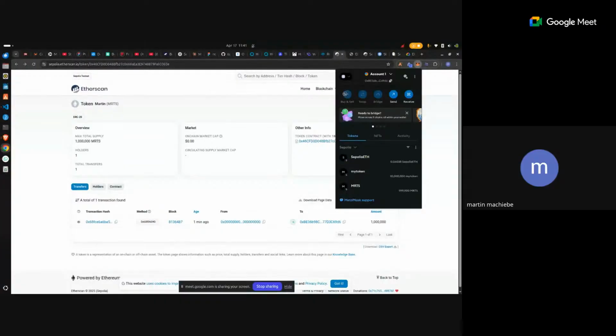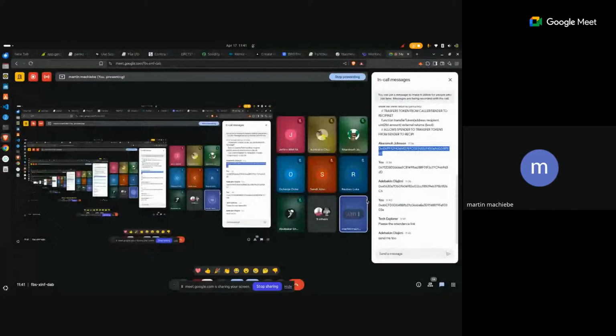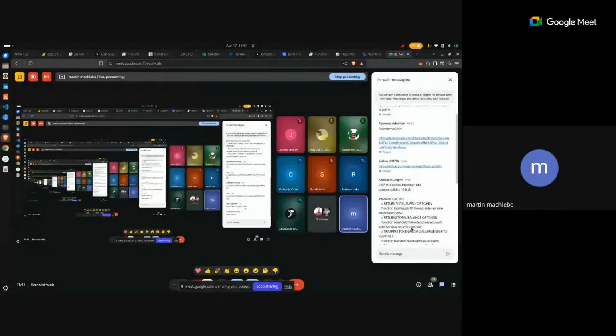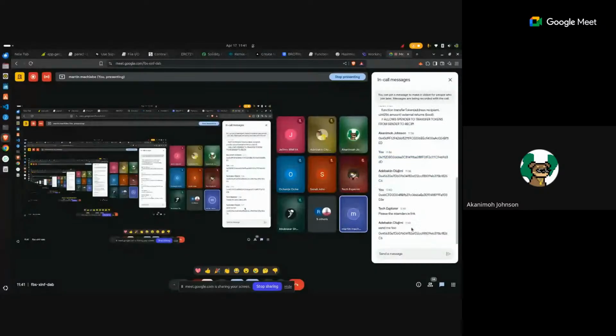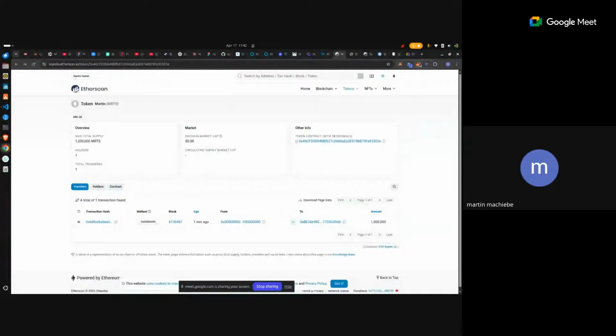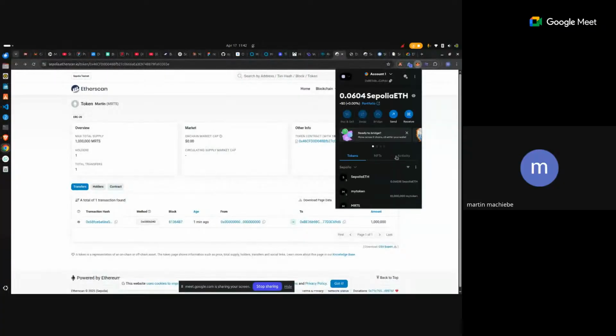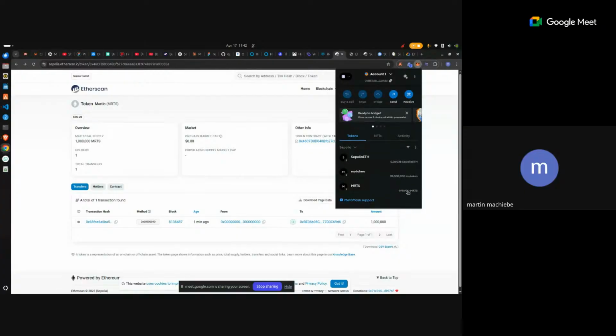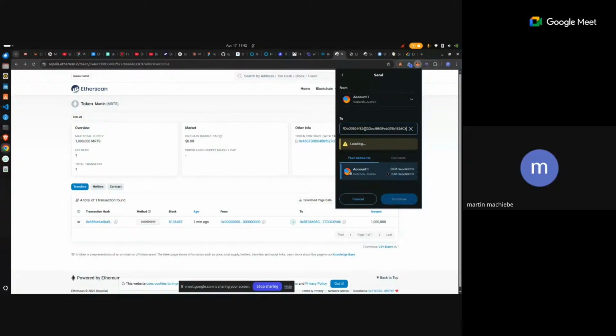So Johnson, I have sent you. Have you seen the token I sent you? Have you imported the new one that I sent you? I sent you a new contract address. Who else has done it? Okay, this guy sent his own. Let me send you some tokens too. I'll send you 100 too. You can see my money has reduced to 999 now, you can see the minus there. So yeah, it's working.